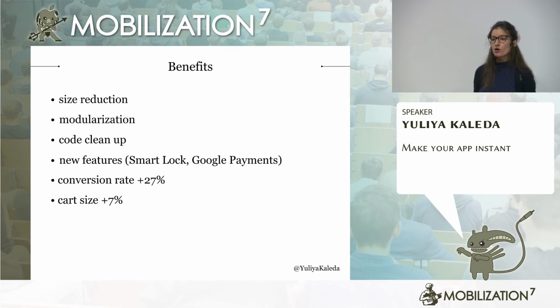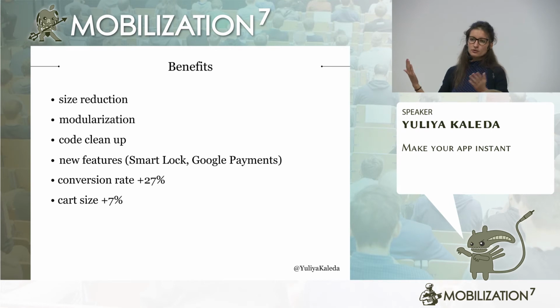And one of them is Smart Lock. I'm not sure if you worked with it or not, but Smart Lock is an API for account managing. So with Smart Lock, your users won't have to manually log in every time they open Instant App. And again, this makes sense, right? Because you don't want to make your users use this super fast and performant experience as Instant App and spend extra minutes in order to log in. So Smart Lock takes care of that.